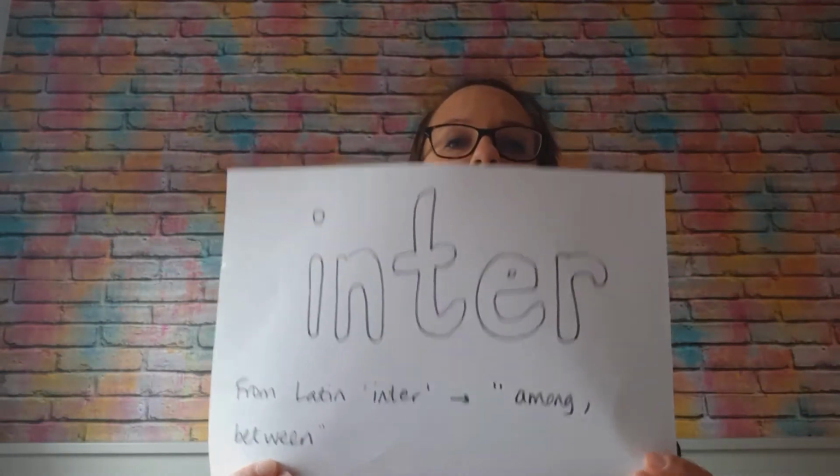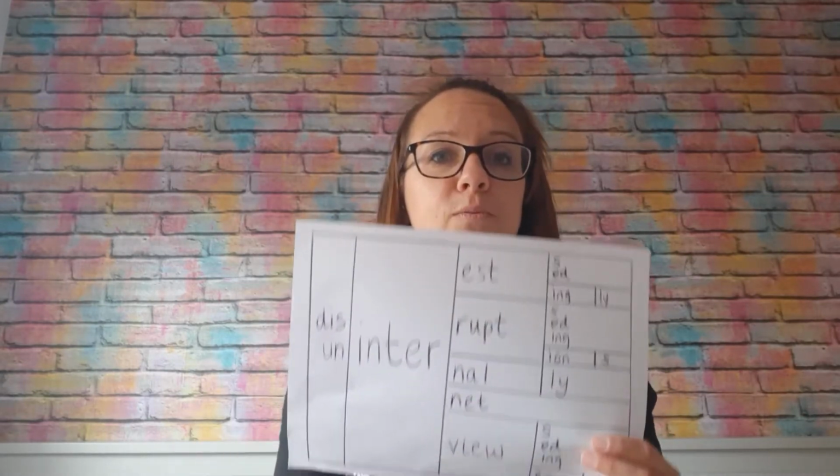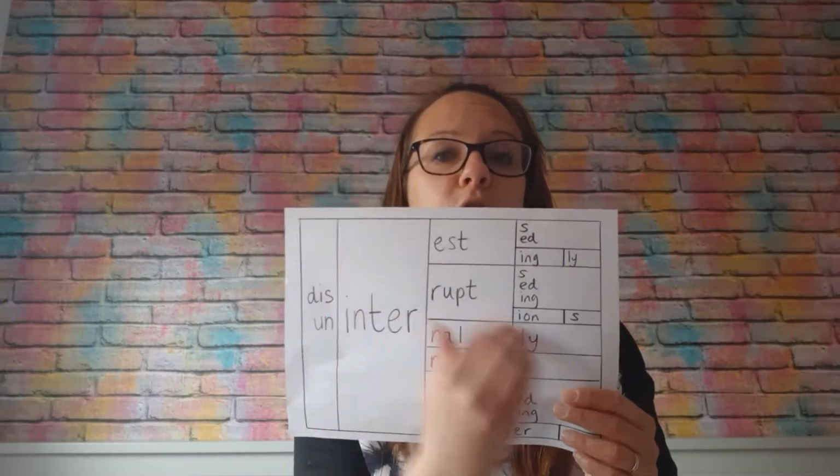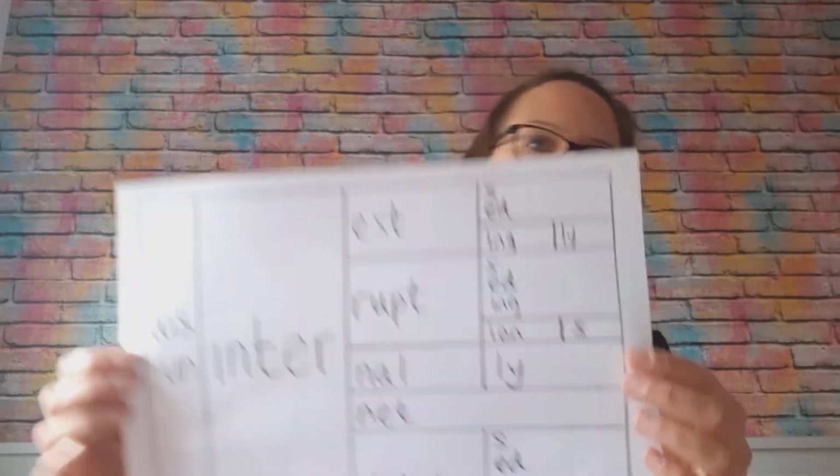Okay, so we're looking at things being inside or breaking in between things, and there are lots of words that actually include that, and I haven't been able to fit them all onto my morpheme grid today. I've just chosen some that I think are words that maybe you would be using in your writing or that you would come across in your reading, and it might be helpful to make a note of some of those things. So I'm going to hold up the morpheme grid, and you can see there are lots of pathways that you can go down today. So I will pop this up to the screen. You can pause the video and then have a go at writing out your word sums, okay?